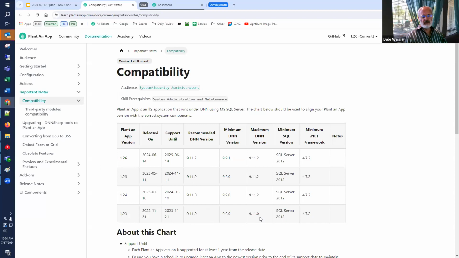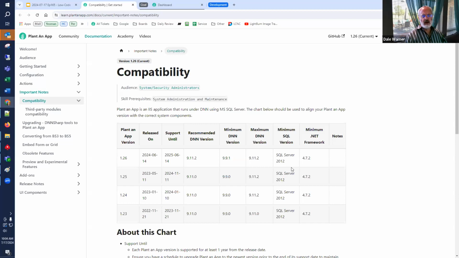And then there's a couple of other requirements that don't change very much, but they do change from time to time. So there's a minimum SQL version, and I've mentioned before that that minimum SQL version will change with the next release, 1.27, so that should be on your radar. I believe it's moving to SQL Server 2016 or 2017, can't remember.